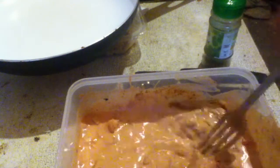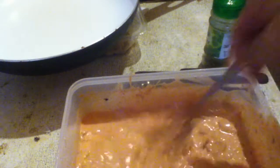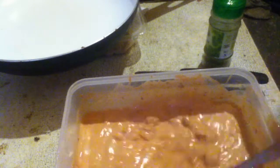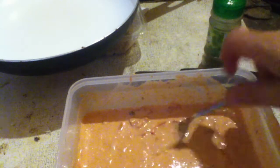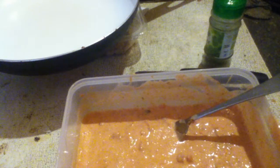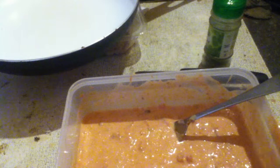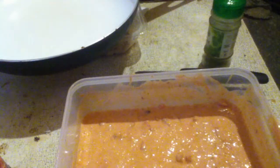And I'm using mild curry powder. Normally people might have hotter ones, but I got some mild curry powder because I prefer the stuff that's not too hot. Okay. Right. So that's the preparation for that at the moment.